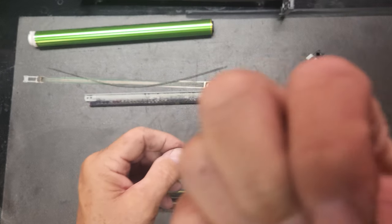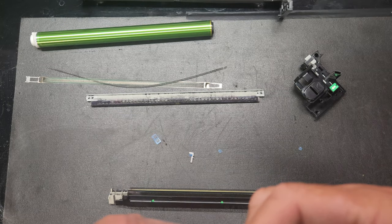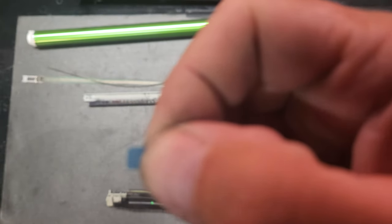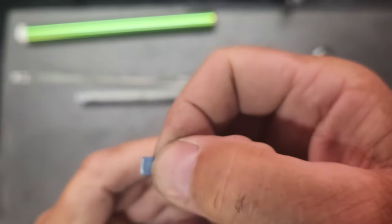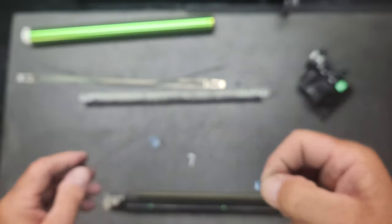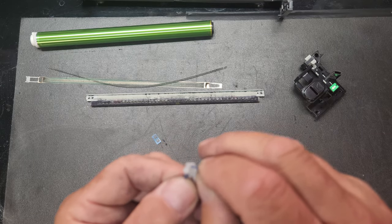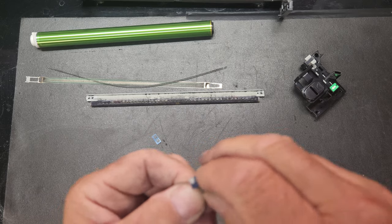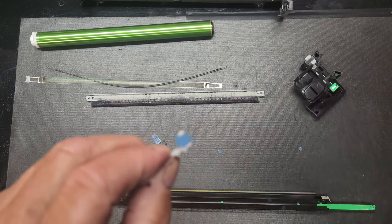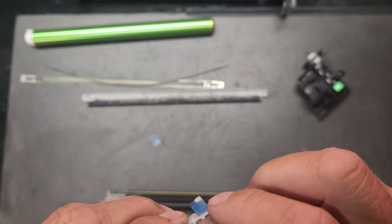Okay. And you'll see it's got some sticky stuff on it. Let's see if I can get it to focus. There we go. See, it's got some sticky stuff. And then you'll stick that on the other side. And you'll want to get them to where they're lined up on the top, and not over.